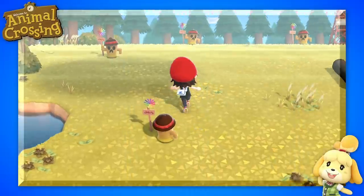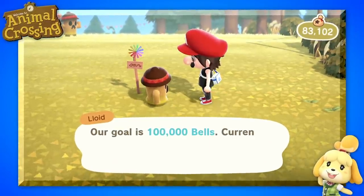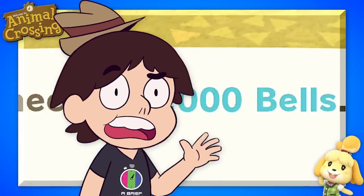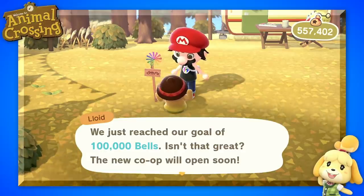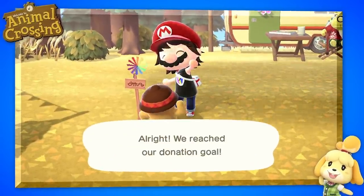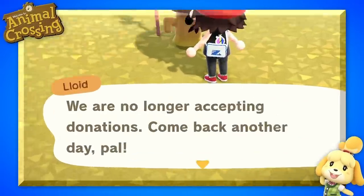So we got this big old lot here with 7 spots reserved for different shops, and each one costs $100,000? You're telling me I gotta sink 700K into this? I didn't think it was possible, but this actually makes Tom Nook look generous. So yeah, I spent the next in-game week dropping 100K a day to get these shops built. And it only took a week because for some reason you're only allowed to fund one shop a day. Why?